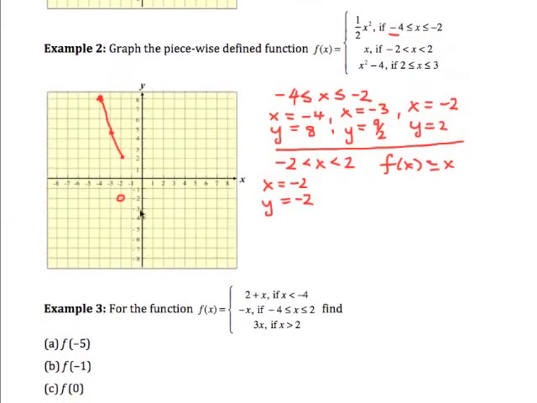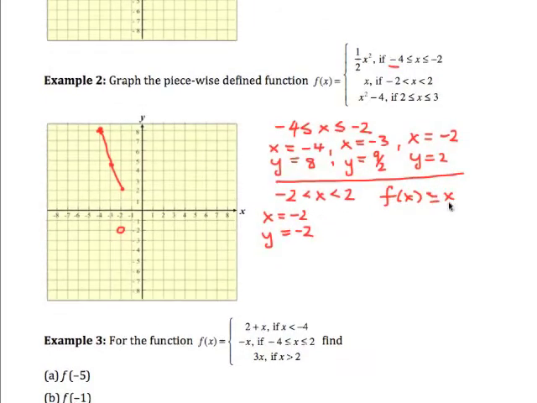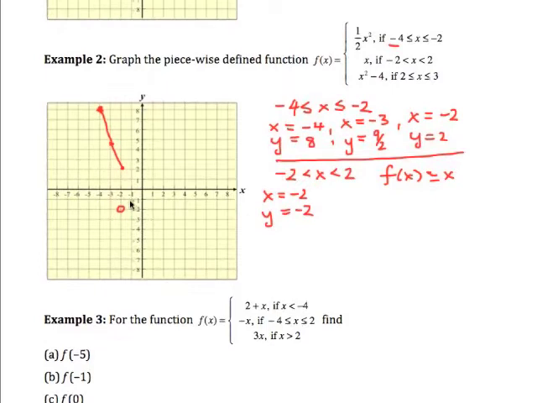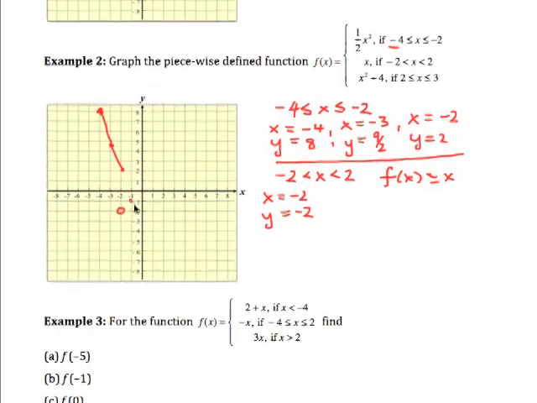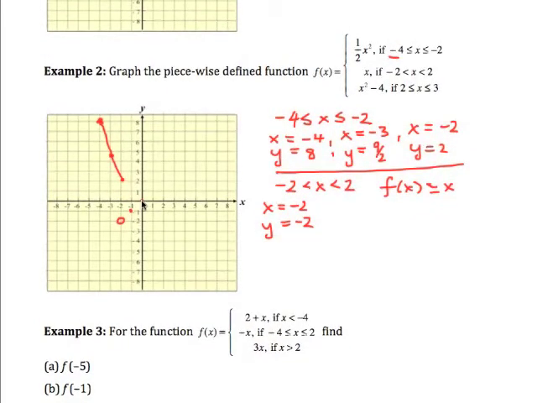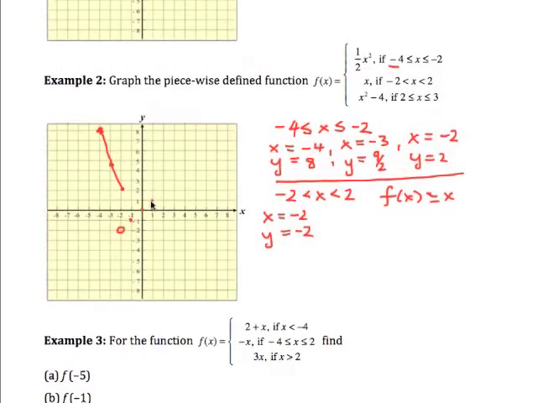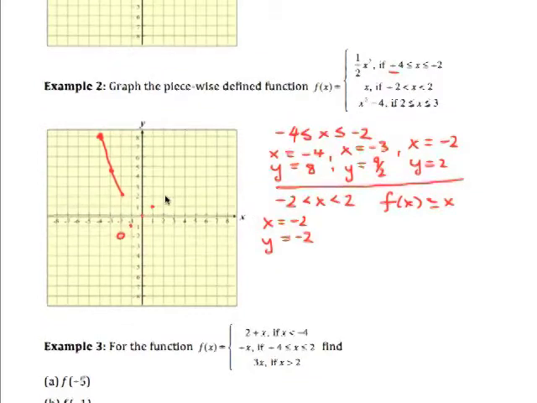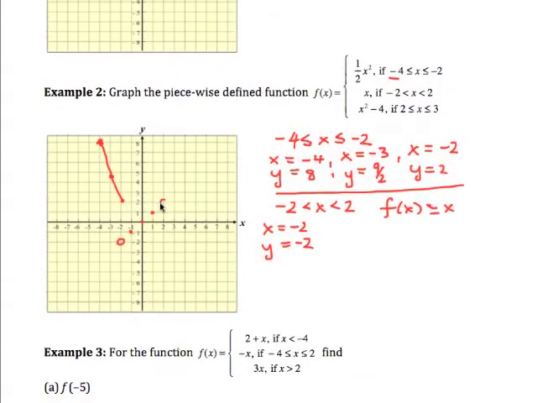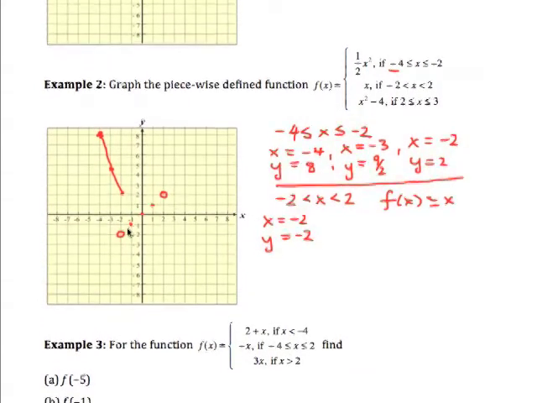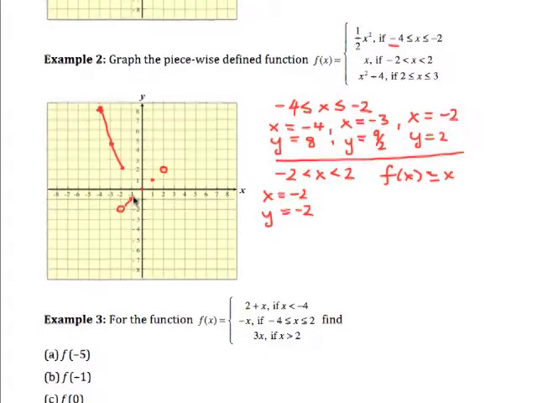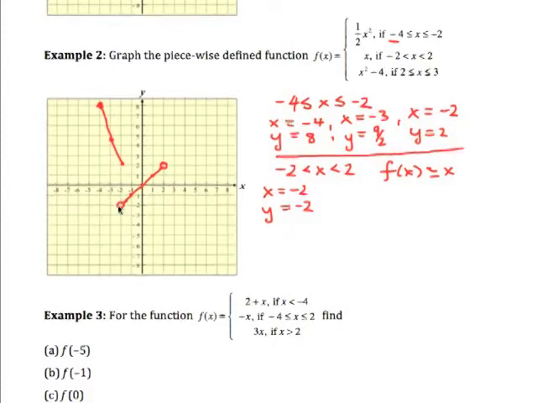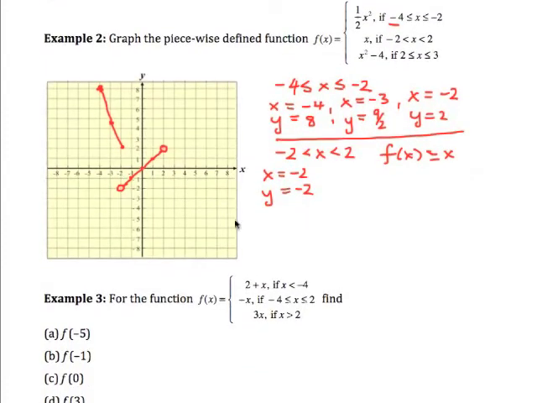Right, now this is the identity function, as you can see. So when I go to -1, of course it'll go to -1. And that's between there. 0, it would go to 0. 1, it would go to 1. Now we're not allowed to have 2, but if we were allowed to have 2, then we'd go to 2, so we would put an open circle there. And we'd join this up as a straight line. Alright, so that's the next part.